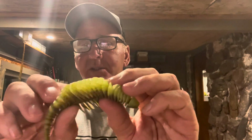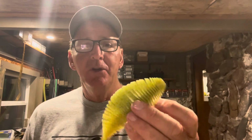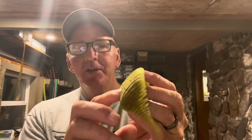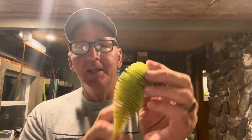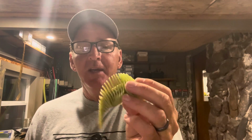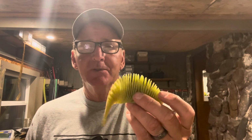I mean, there's such a massive amount of plastic that it's very difficult to hook the fish when you get a bite. They simply have so much mass right there. So you can put a 6/0 flipping hook, EWG flipping hook in this thing, and it still doesn't look very big. So I've had a lot of problems with the thing actually hooking the fish, and a lot of people Texas rig it. That's probably the most famous way to fish it.